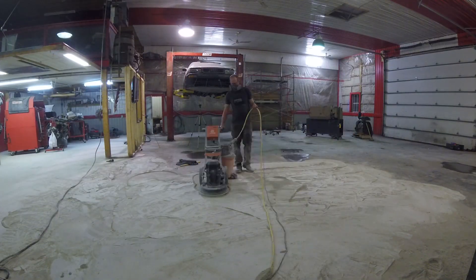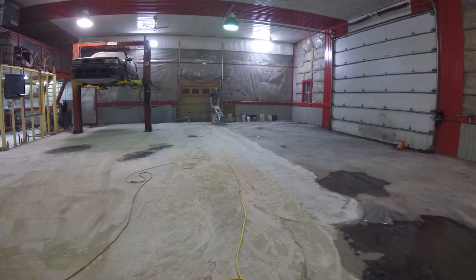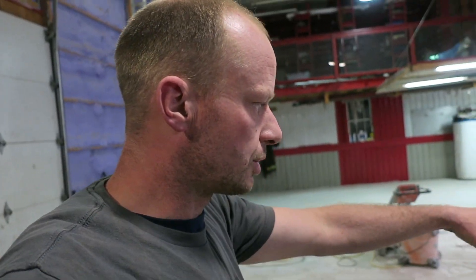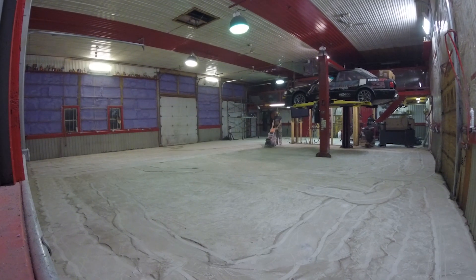It's working pretty good. I poured this floor with five or six of my buddies that all owe me favors — which means I didn't pay any of them. That also means you don't get a perfect floor, but we can actually fix that a little bit now. I've done about six passes over it and I probably took about a quarter inch off. Now's the time to do it. Maybe two passes is enough to get rid of all the crap off the top around the puddles, and then the last pass I'll go through the puddles and make sure we scuff the floor enough that the epoxy is going to stick.